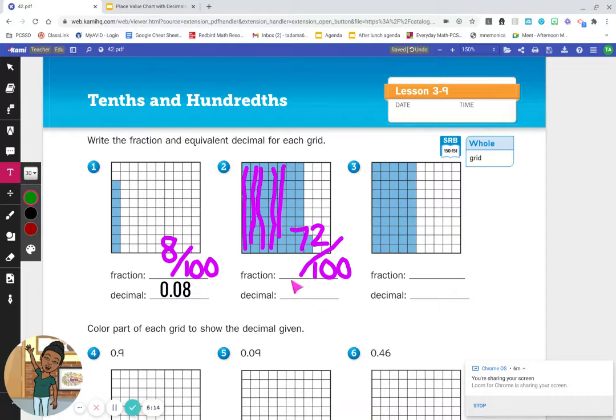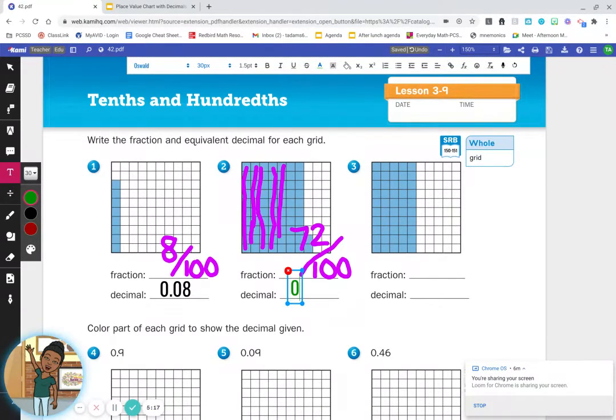Yes. 0. I know that's 0 because I did not shade the whole thing. I do not have a whole number. I only have part of this whole grid shaded in. So I know right away I will have 0 point, 0 and my decimal. Because the whole thing is not colored in, my whole grid is not colored, so it has to be 0. I'm showing you with the decimal the fraction or part that I have colored in.